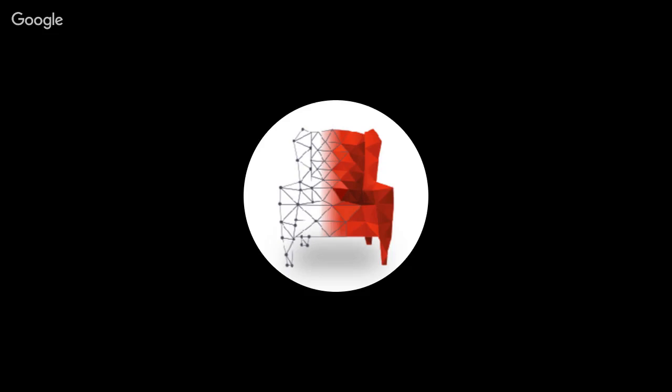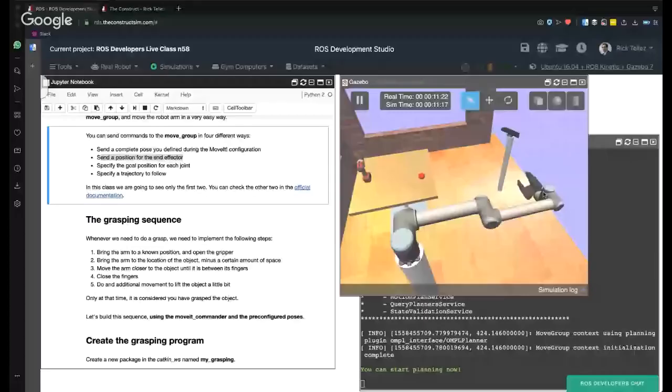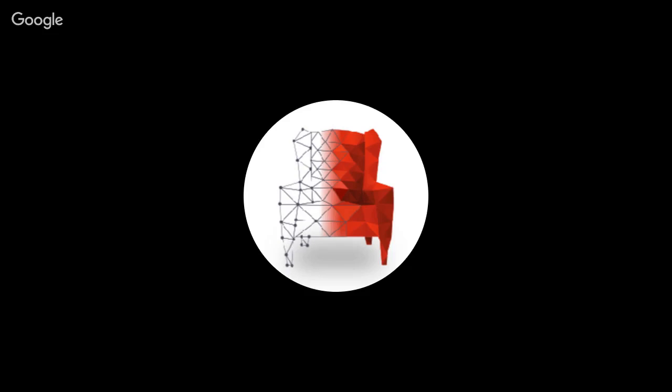Then we can send a position for the end effector. So what does it mean? Remember that the end effector is the final point in which we want the robot to take some action. So we can send a command to the arm using the MoveIt Commander that says, hey, put the end effector on this location. So we don't care about each joint of the arm, or which position they have to take. It's very convenient because we can say, put this very close to the ball. And that's it. We are going to see how to do that in a minute.